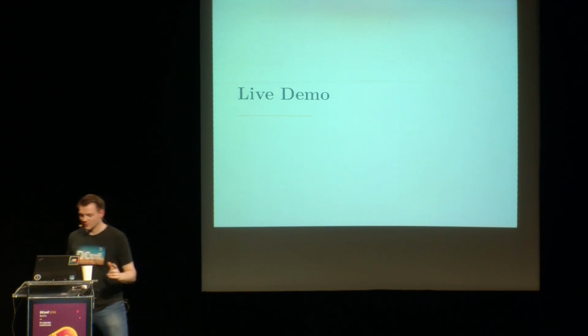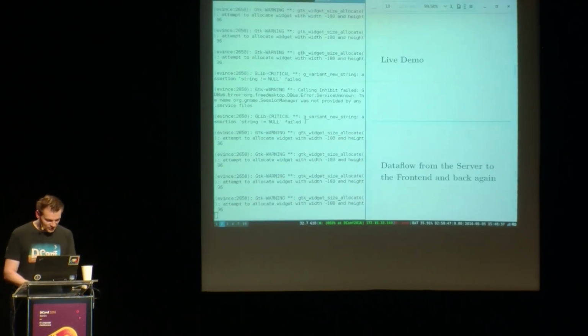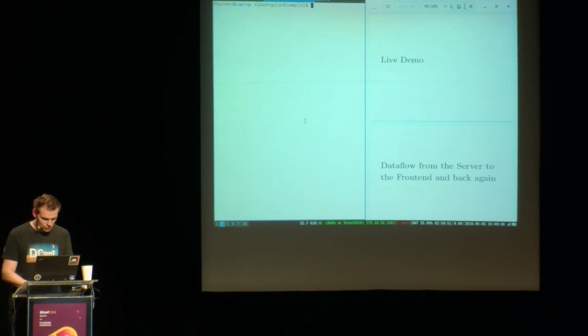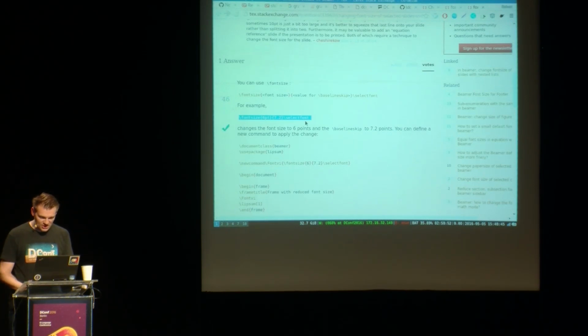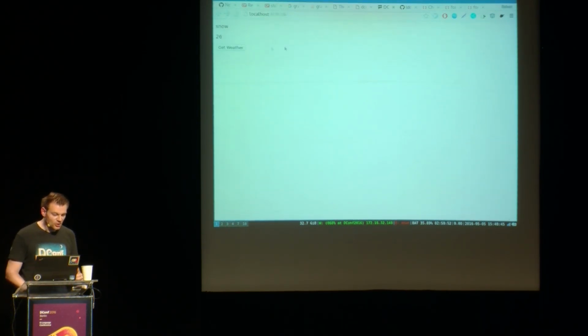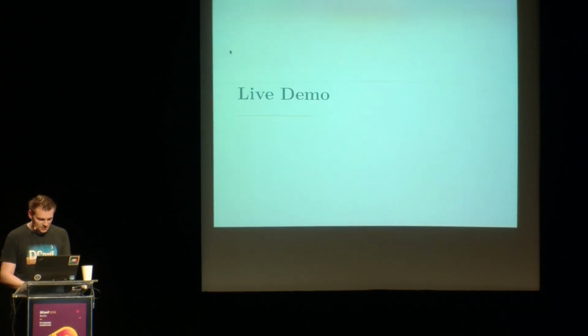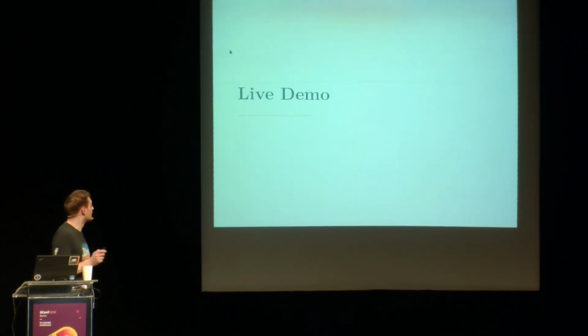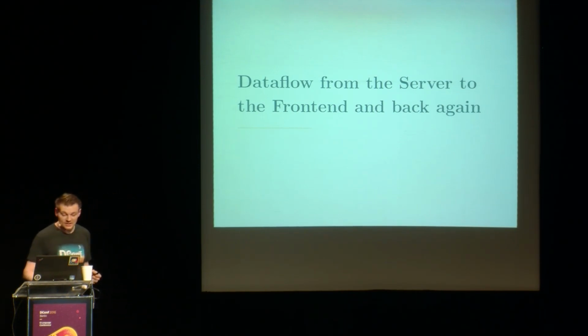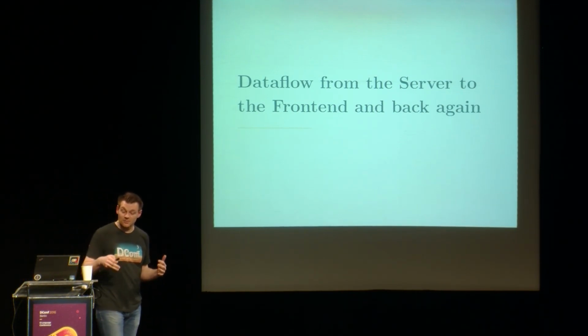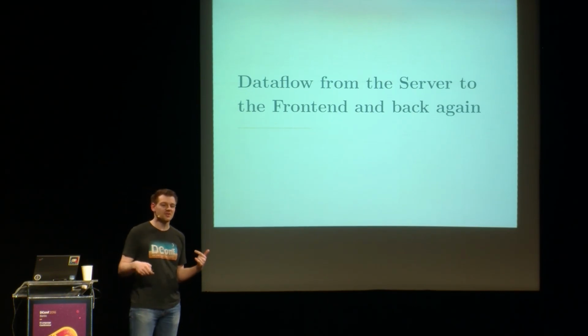And now it's time for the live demo, which hopefully works. Just to show that it actually works. So it looks bad, I know, but it works. If we press the button, we have a round trip to the server, getting a new weather and displaying it here. So I didn't lie, it actually works. Okay, so the important part is how we get the data from the server to the front end.